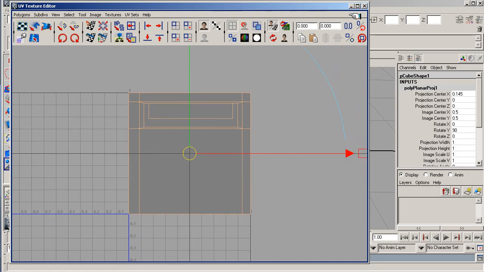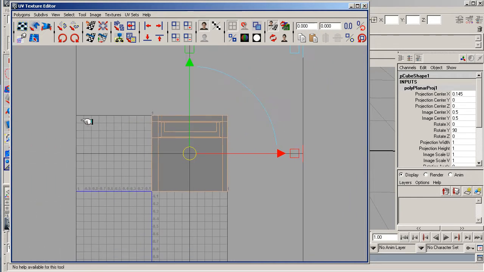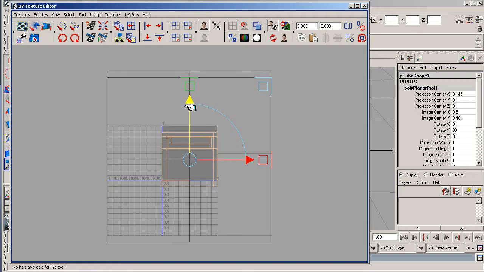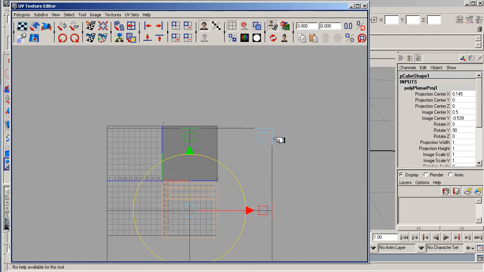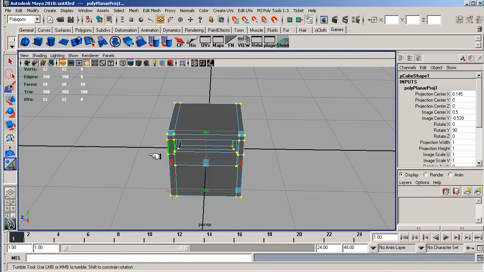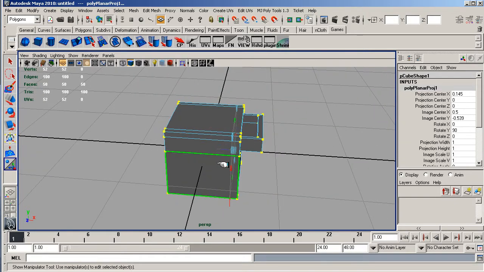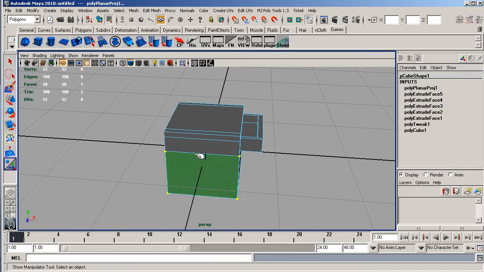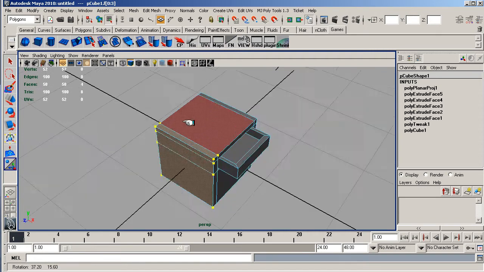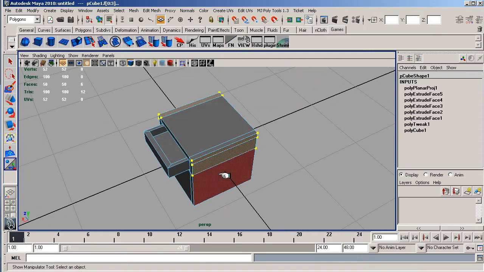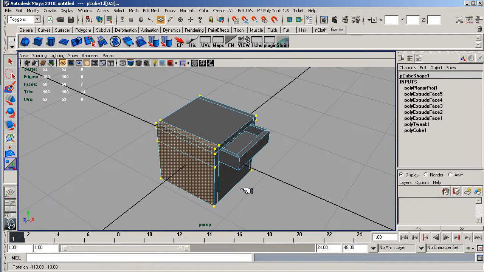Now I could go in and project on the Y and on the Z axis to give me the other projected views. What I'll do for now is I'll get this and I'll move it down out of the way. Shut that down. Now I'm going to go to this side and I'm going to select and project these faces, this time on the Z axis.